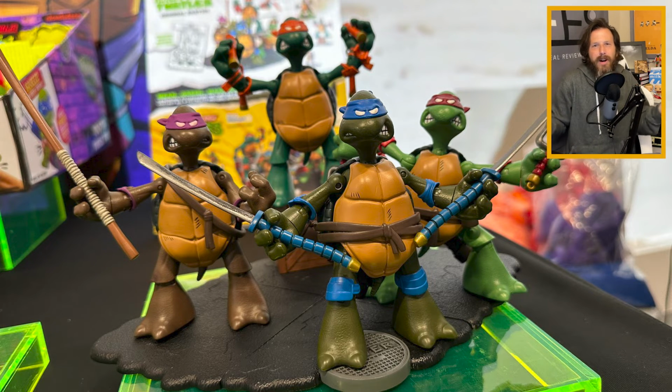You know, why not make them all red like the actual Mirage comics? Why swap that? I don't know. It's just an odd decision. I don't understand what Playmates Toys does sometimes, when they're trying to figure out how to market to toy collectors or Turtles collectors here, because every turtle collector out there wants the red mask. But you know, that's a separate video for a separate day.